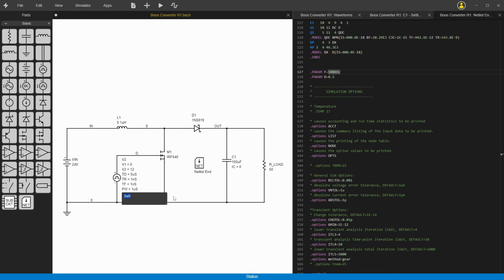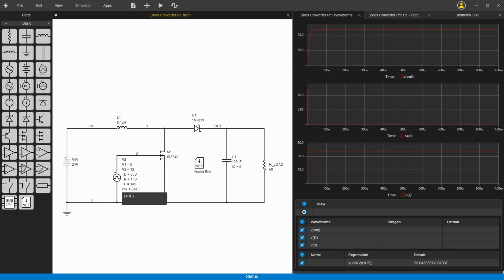Now, if we want to change these values over here, and change the value of this to use the parameters in an equation, we use the brackets like this. So do 1 divided by F. And then the pulse width would be D divided by F. I accidentally got an extra 1 in there.